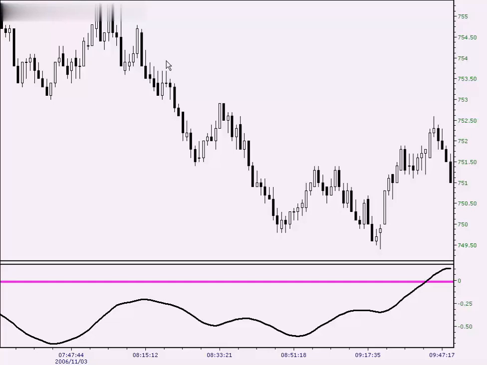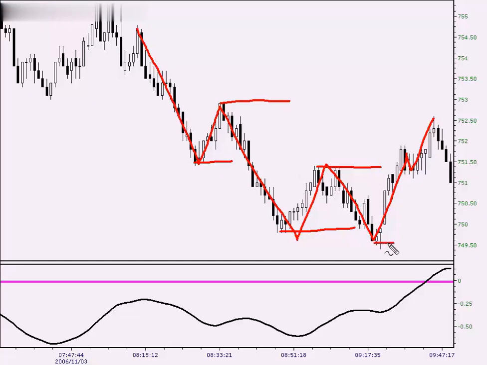And as I said, one of them is volume. We're not going to get into that in this course. It's actually somewhat complicated as well. But the other one is momentum. And so that's our course for today. So let's take a quick look here. Here's trend, right? A trend is a lower low, lower high, lower low, lower high, lower low, okay, and then here it's broken. Here we see our levels, our highs and our lows. So that's a clear downtrend. But look what happens here on our momentum indicator.